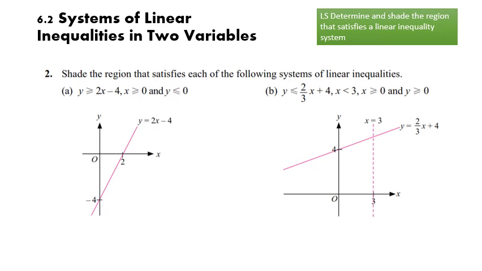We need to shade the region that can satisfy a linear inequality system. Bila sebut sistem ni sebenarnya yang ada banyak equation lah. So kita kena shade yang ada satisfy ketiga-tiga. Alright. So first, we have y greater or equal to x minus 4. Okay, bila greater kita dah ada equation, maksudnya kawasan atas. Atas. Boleh follow?